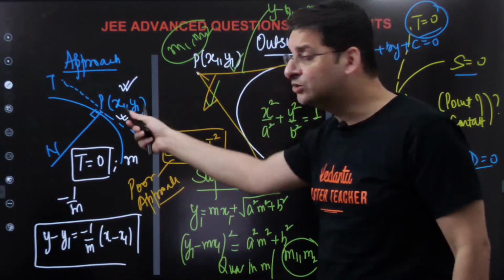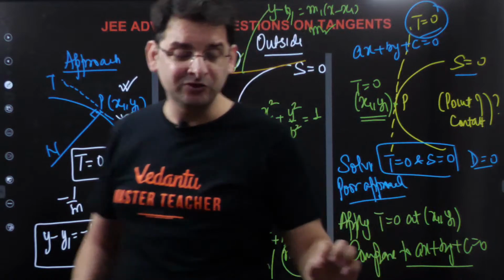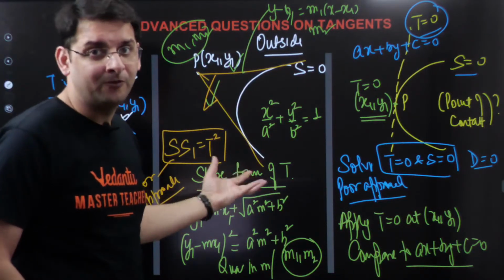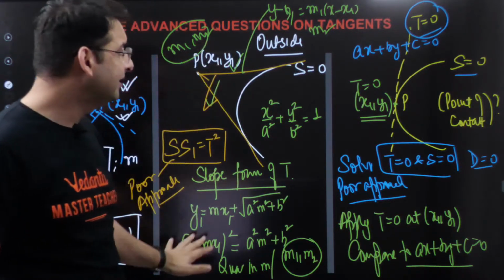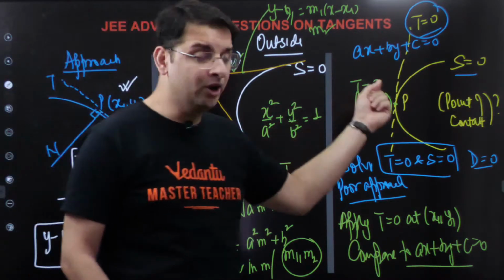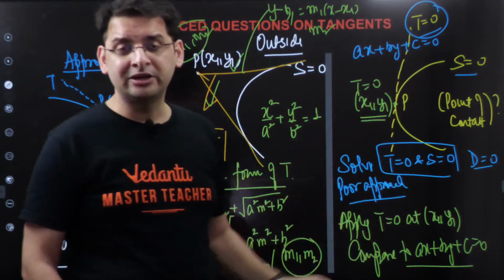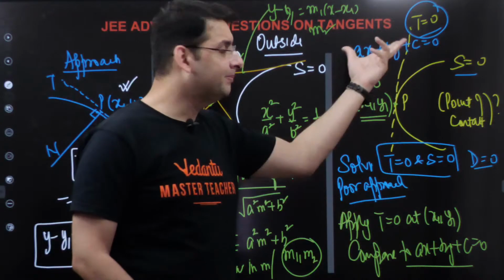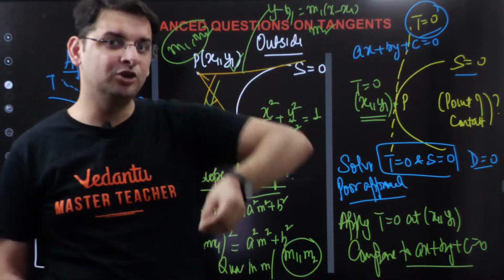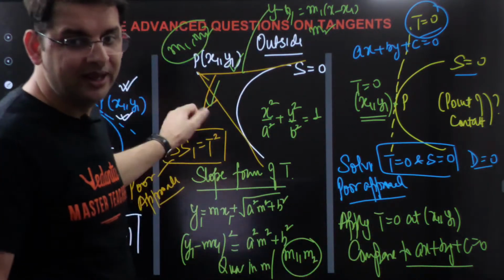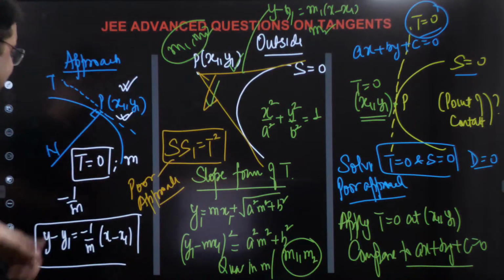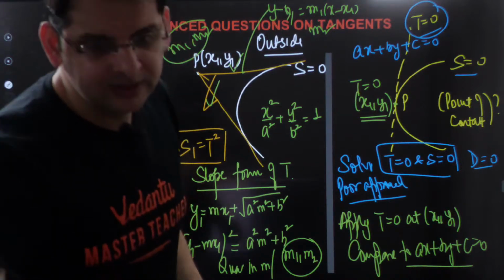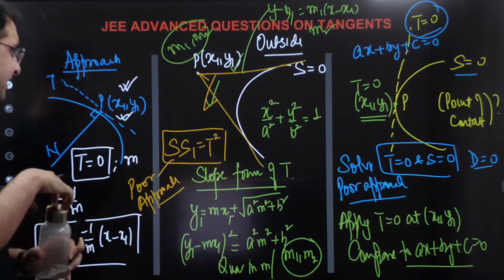So whenever the point lies on the curve, T is equal to 0. If it is an outside point, remember the slope form of the conic section and put the point in there, find slopes m1, m2. For the point of contact, let's assume the point of contact to be x1, y1. Apply T is equal to 0 on this curve. You'll get an equation. Compare this to the given equation. Directly, you'll be able to find x1, y1. Is this clear? If it is clear, give me a thumbs up on the chat, everyone, so that I move on to the next slide.